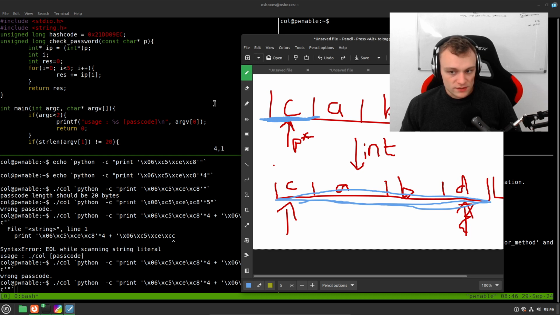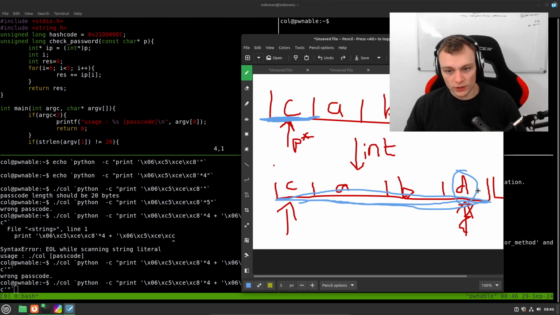This means that the last character is now the smallest part of the integer. The last character that we input for each 4 bytes is this small part. Does this make sense?